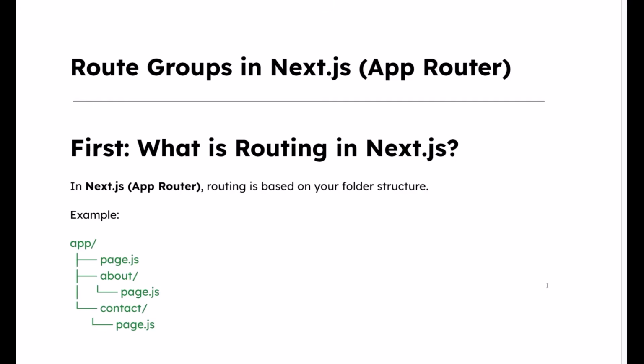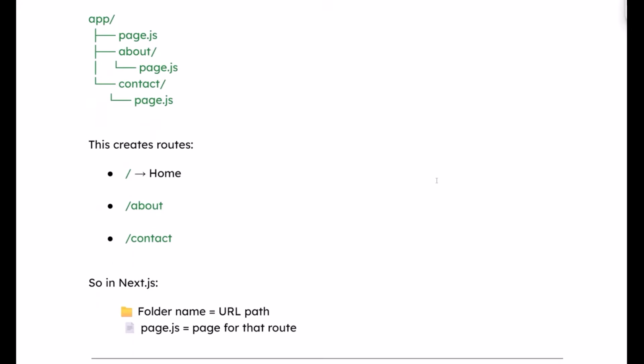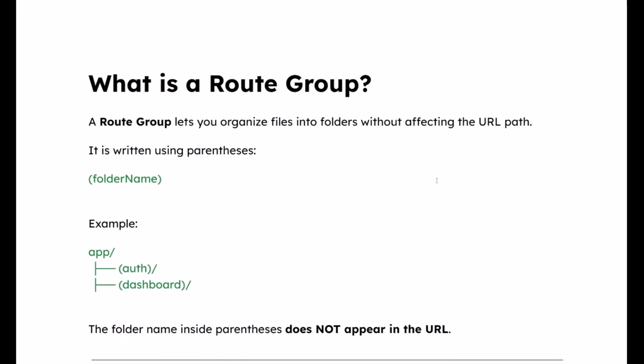In this particular lecture we are going to talk about the route group in Next.js, right? So before starting, let's understand what routing is. For the past many videos I've been explaining that routing is done in Next.js with the help of the folder structure, right? On the basis of the name of the folder and the folders inside a folder, these all create the route in Next.js, right?